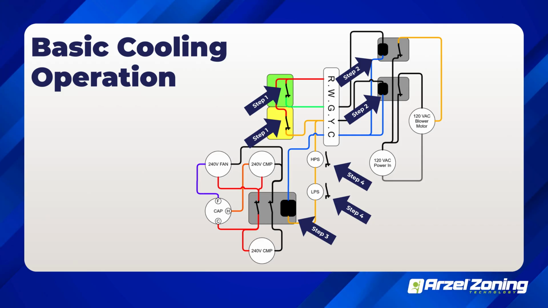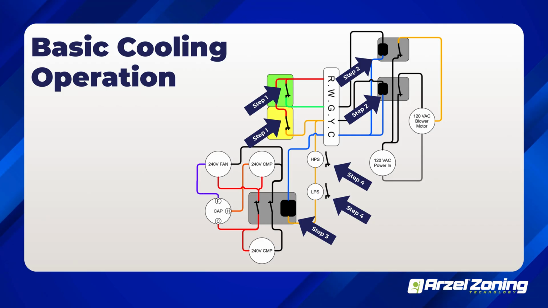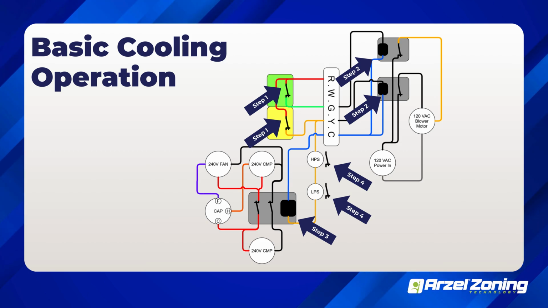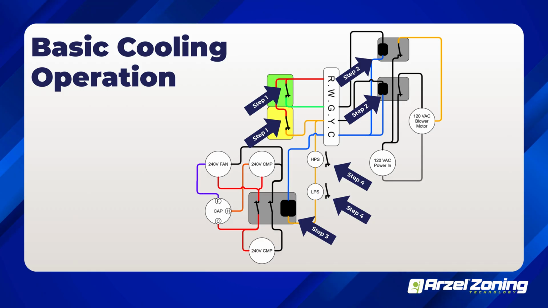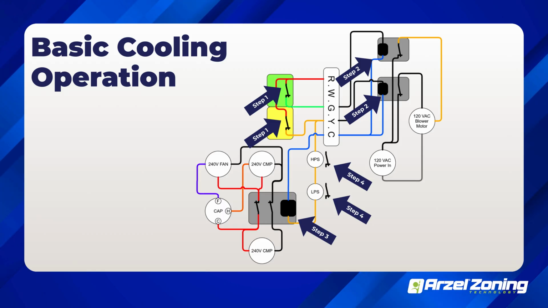If we have everything operating inside, our blower kicks on right away, it kicks on at high speed. We know that the furnace is working. We know that the thermostat's working. We move to the outdoor unit. We're missing our voltage there. We have to back up because there's a break in that line somewhere. Now it might be a high pressure switch, might be a low pressure switch, might be a mouse, a weed whacker, a dog, a cat, some kind of animal chewing on the lines. We have to back up and take a look at that. But if it's there, then our compressor and our fan will start, as long as we got the high voltage present as well.